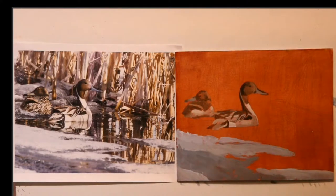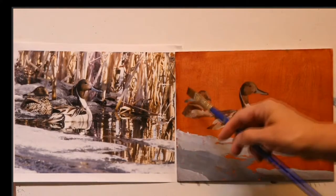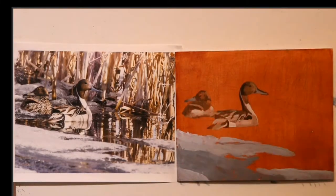Okay, so what do you think so far? Okay, now there is some snow back here. So let's put, let's get that, what value is that? 6.5, let's get more gray in there.